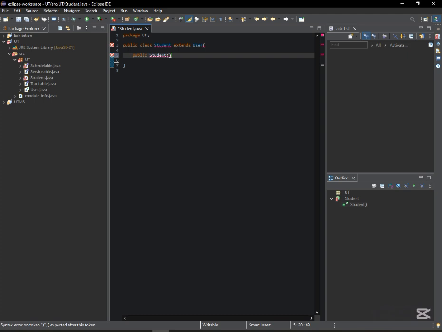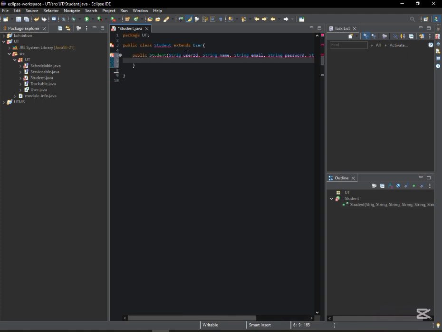So we shall say Student, then we need a string user ID because we already had it on the other side, and also a string name, a string email, and a string password. Those were already defined on the other side. And here we shall be collecting a string student ID in particular, and also another string which is going to be the course of the student.